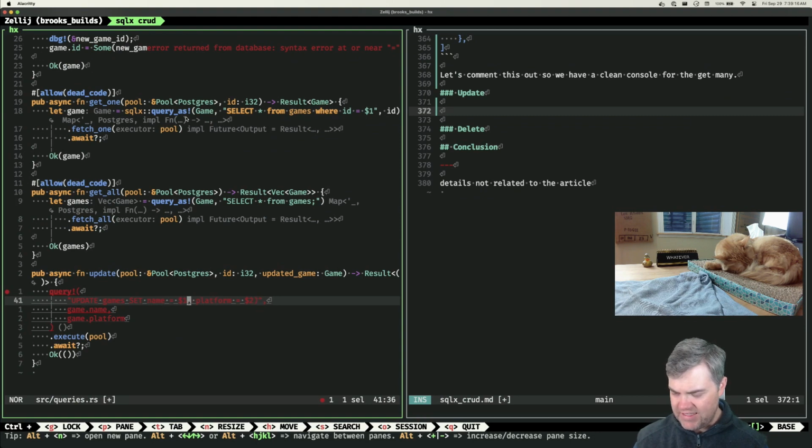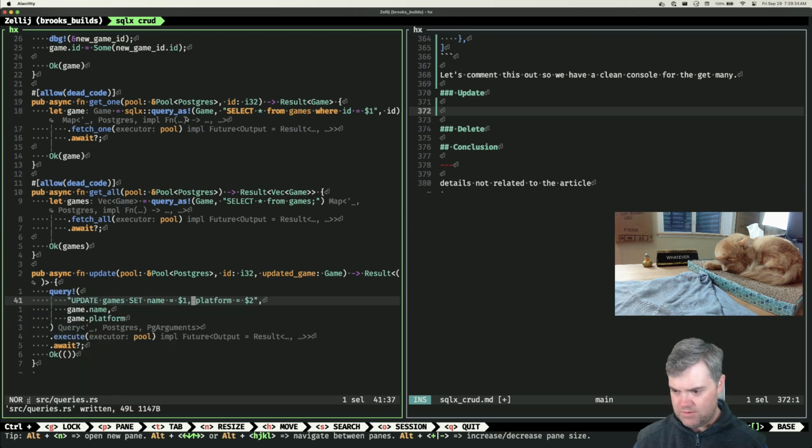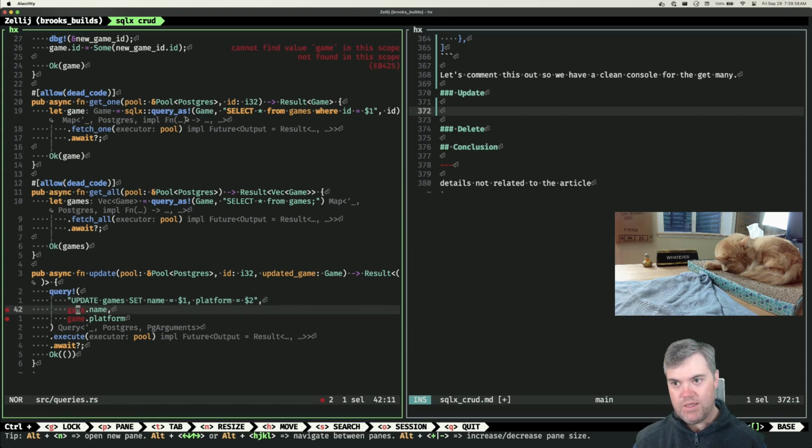I don't think we have that. I think it's going to be something like, is it set? Now, okay, so not that. Cannot find value game in the scope because I have updated game.